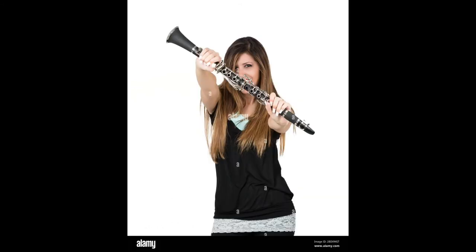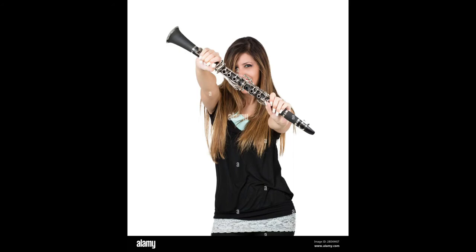Again with the instrument violence — please don't hold your instrument like this. This girl actually seems to have good posture; I'm just not sure if the instrument is the right way around. Looking at the mouthpiece, I can't figure out if it should go flat side on the bottom with the tilt at the top or the other way around. I can't find anything on Google either. Maybe someone that plays oboe can let me know.